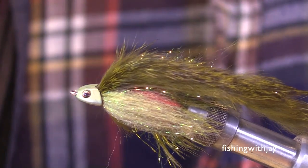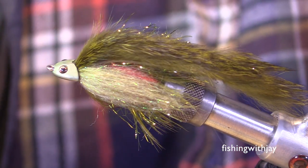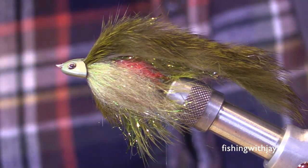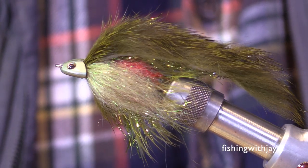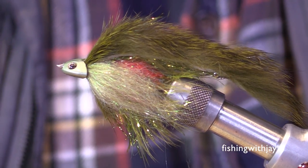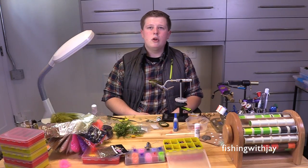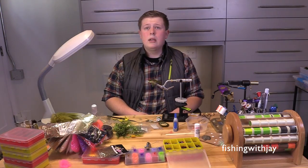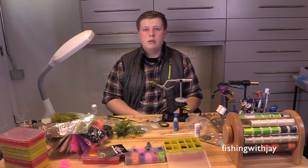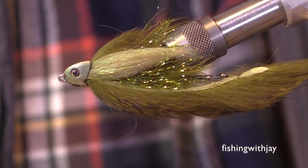The sculpin helmet is just held on by the Loctite, and it does a really good job — because when you add all that bulk everything soaks in and grabs it. Out of the amount of abuse I put on these flies it hasn't come off, but if you have concerns you can always put a thread dam in front of the sculpin helmet — start a piece of thread right by the eye of the hook and build up a little bulk, then cover it with head cement, super glue, or UV epoxy. What you want is bulk up front, because real-life sculpins have been described to me like shovels — a really big head and a really skinny body. You want that bulk up front to push water, and then that tail on the back to whip around.